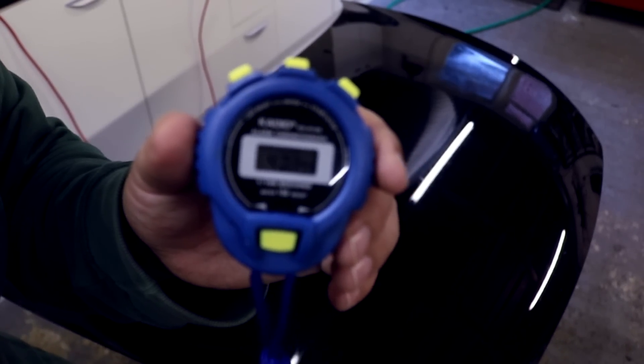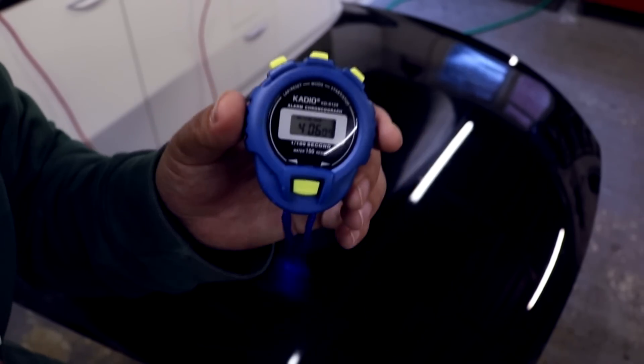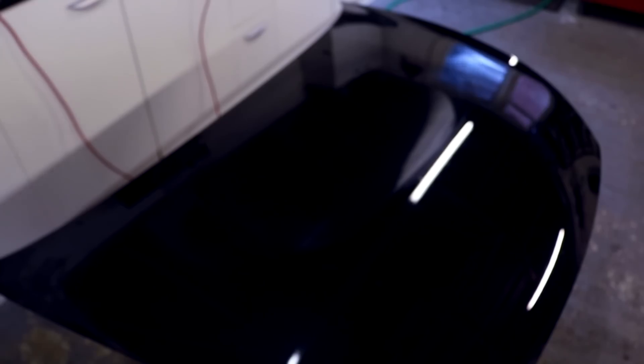We were close to four minutes — we just ended just prior to four minutes. About four minutes total. What I'm going to show you is that after four minutes of working it on a rotary with a large pad at 1500 RPM, we've got some heat going on here — it's not roasting hot, I can hold my hand down there, but it is hot. What hasn't happened with this product is it hasn't dried up on me and it hasn't dusted, even though I've worked it a hell of a lot longer than I normally would have done. The lubrication system in here is still working. So let's just buff this product off now.